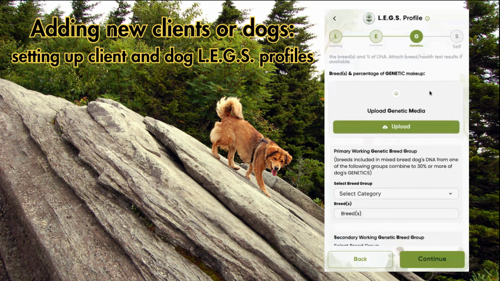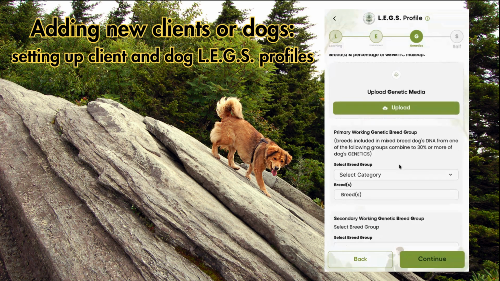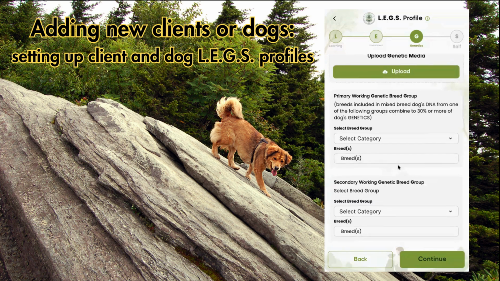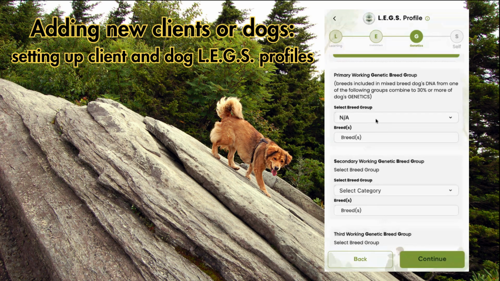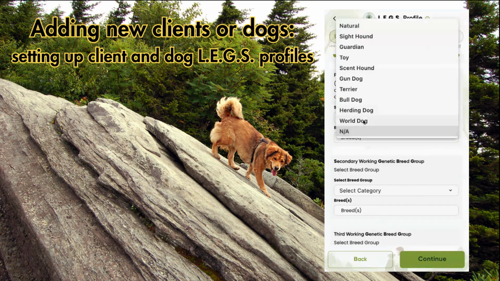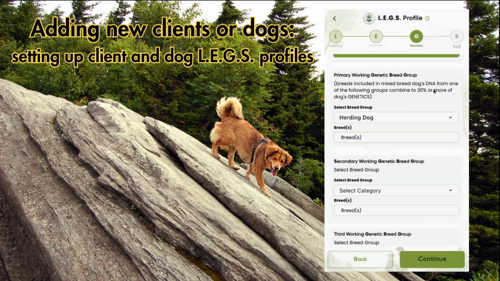Again, this can all wait until later. You don't have to enter this to continue, but you could select the breed type that the dog is, and then enter the breed. So let's say that this dog is a herding dog and it's a border collie.